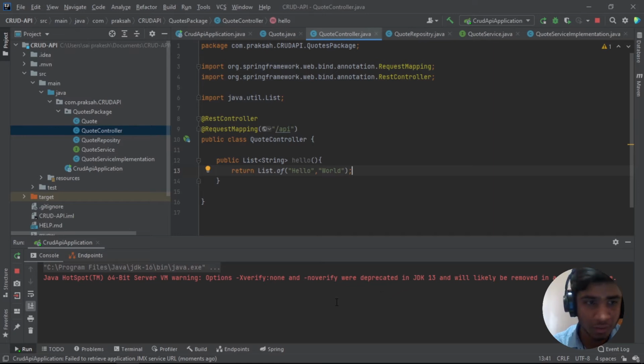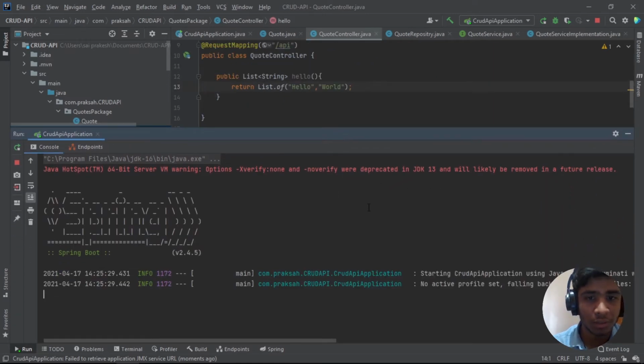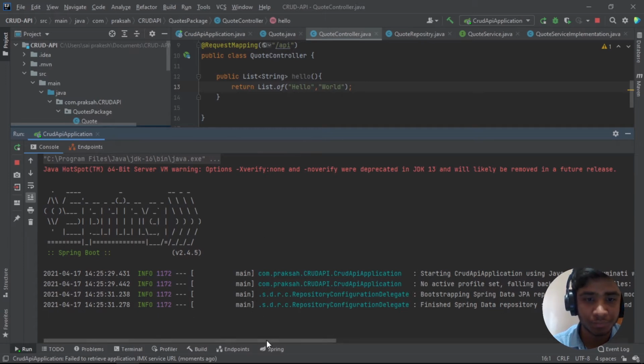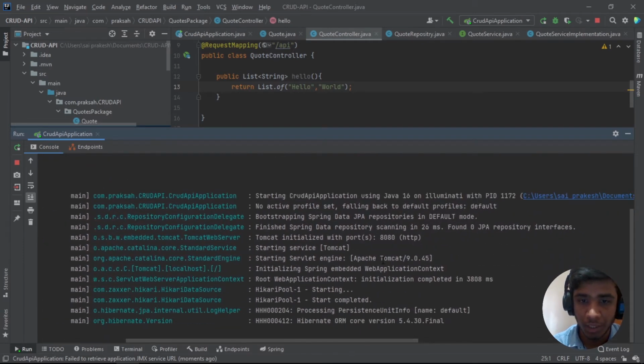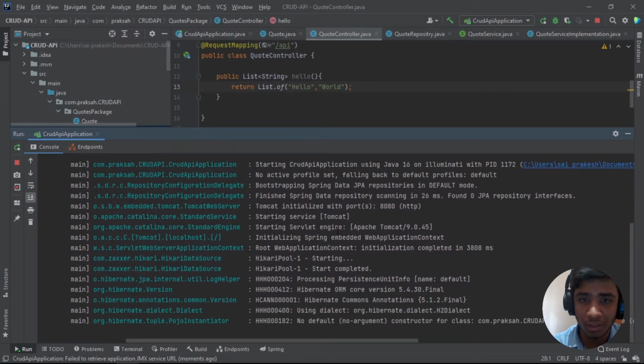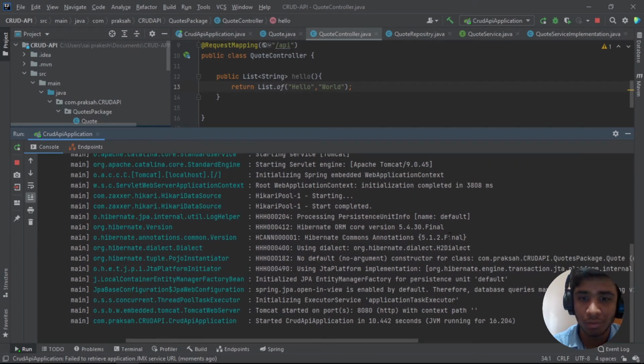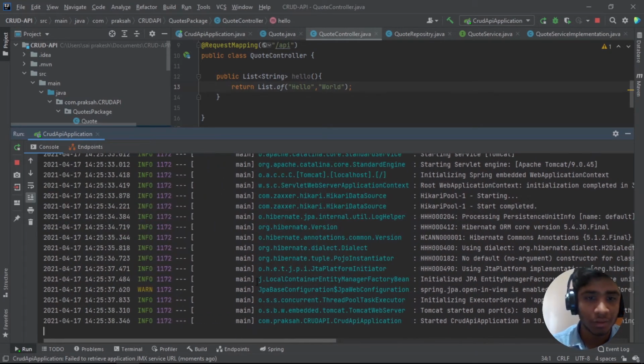Some kind of deprecation errors, so that's not an issue for now. The build has started, as you can see, right? It is initializing a Tomcat server. Everything is being done there, and you can see that Tomcat has been started on port 8080, right?